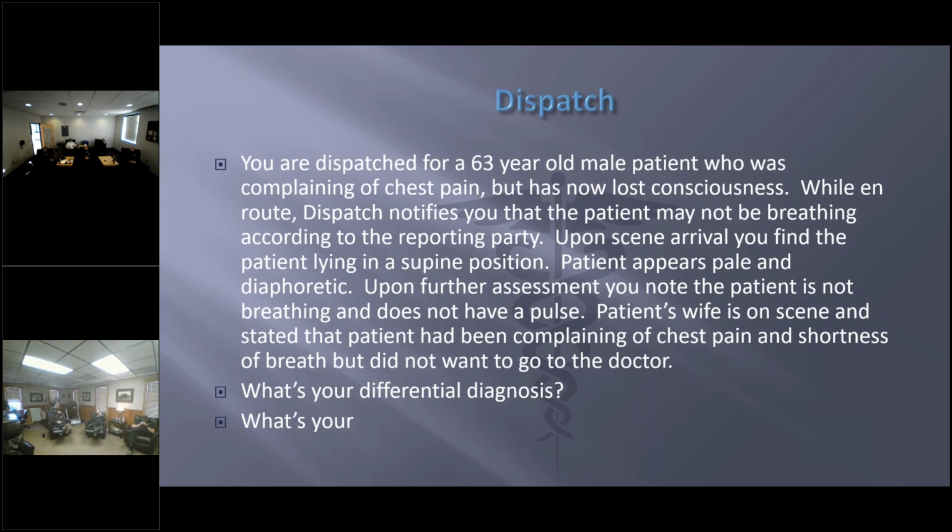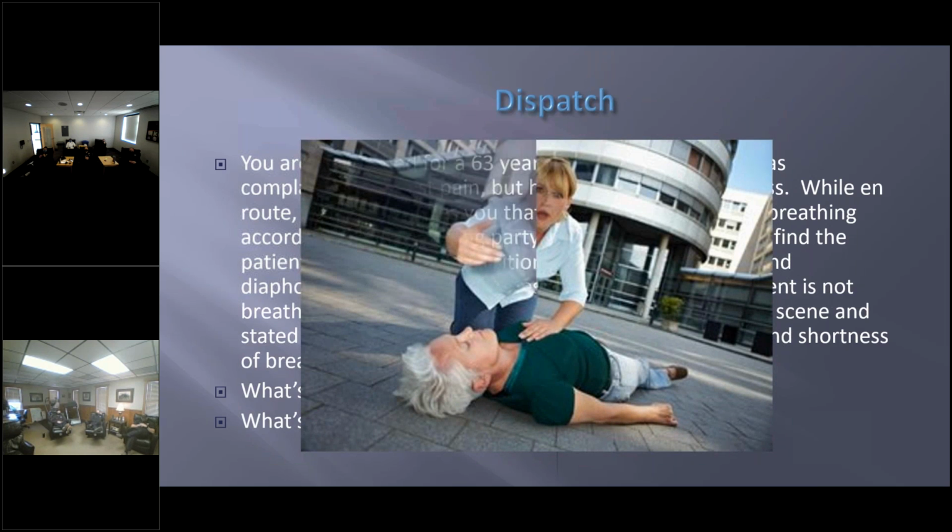Your dispatch: 63-year-old male patient complaining of chest pain, has now lost consciousness. While en route, dispatch notifies you that the patient is not breathing according to the reporting party. Upon scene arrival, you find the patient lying in a supine position. Patient appears pale, diaphoretic. Further assessment, no pulse, no breathing. Patient's wife is on scene, stated that patient had been complaining of chest pain and shortness of breath, but did not want to go to the doctor.